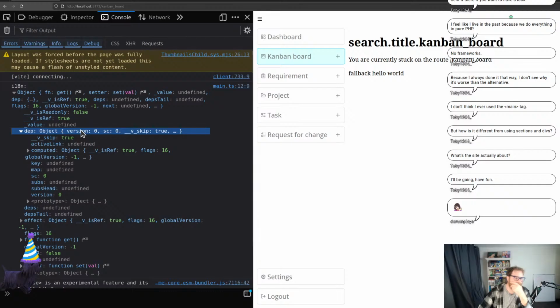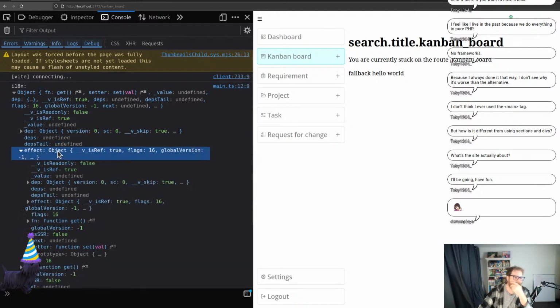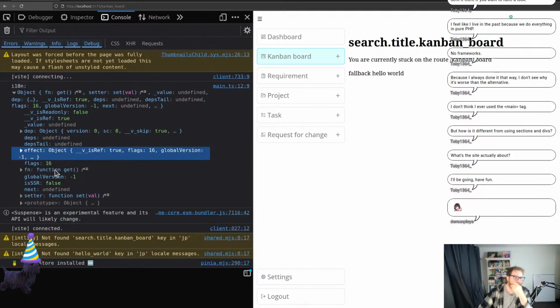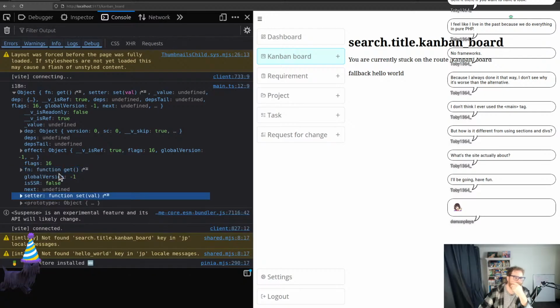We've got this. We've got departments, we've got detail, we've got the effects. So we've got the function, we've got the get. And we've got the set.